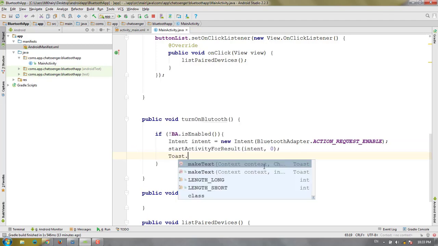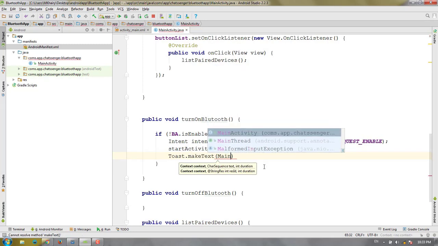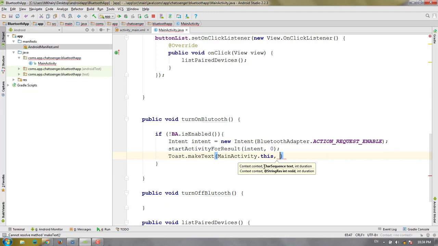The toast message, make text, and it's the main activity dot this, and turn on.